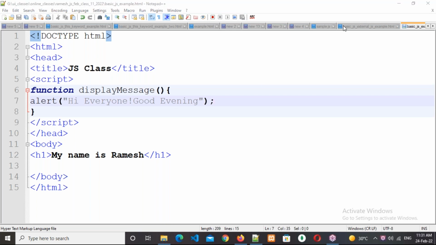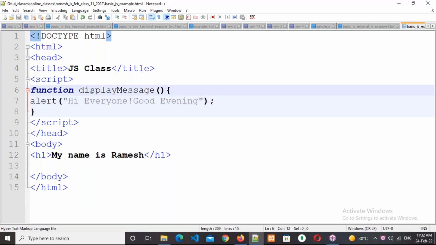Why? Because if you write anything directly in the function scope, that won't execute automatically. In the global scope, that will execute automatically. But the space between this open curly brace and closing curly brace comes under a function scope. Anything written directly in the function scope won't execute automatically. Whenever you call this function, then only it will execute.